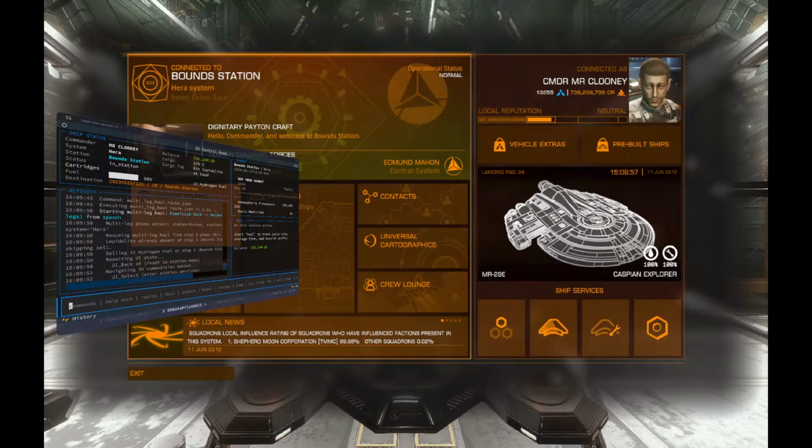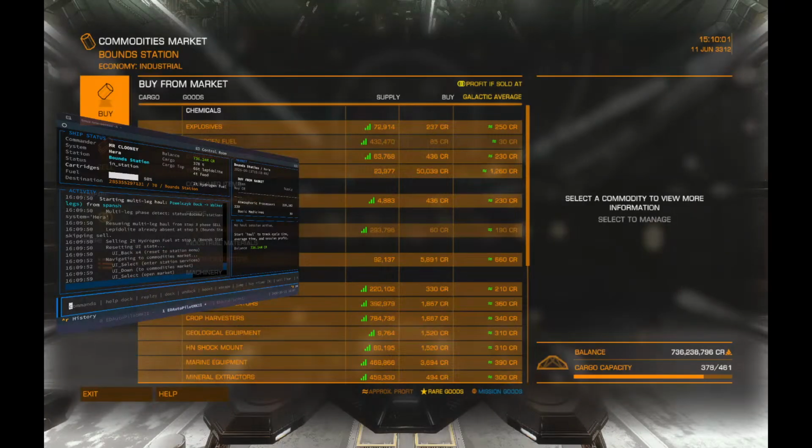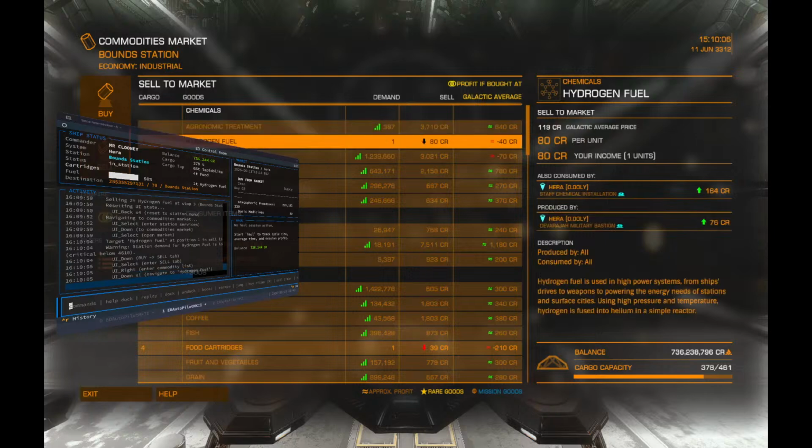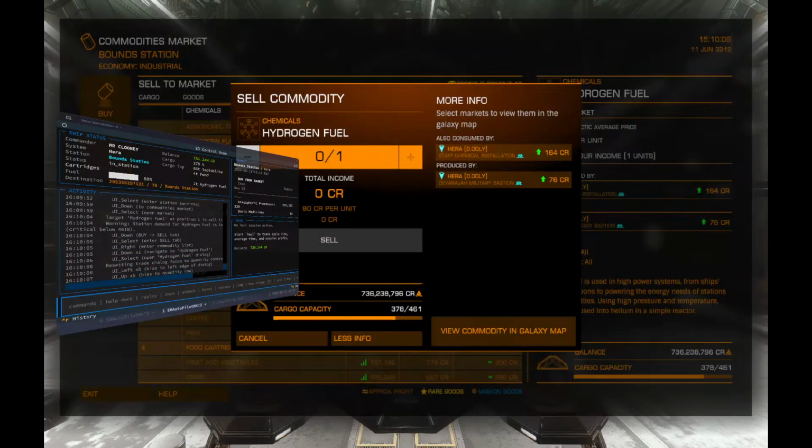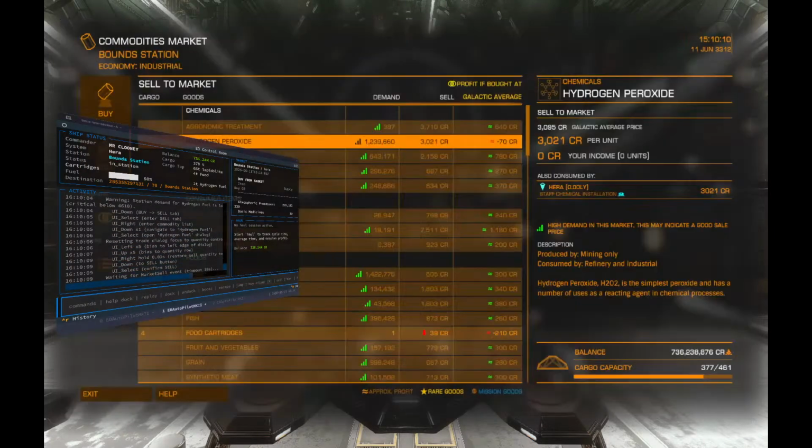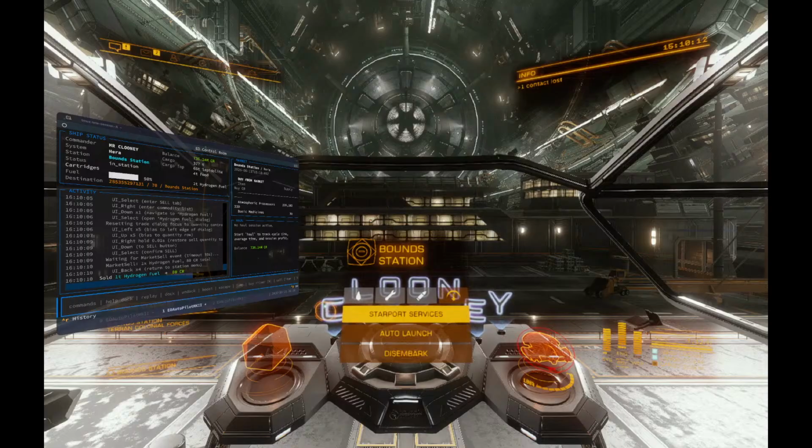Yeah. Going down to the commodities market. Going down to the sell. Station demand for hydrogen fuel is low at 1 units. Okay. Sale complete. Revenue, 80 credits.